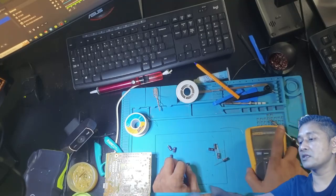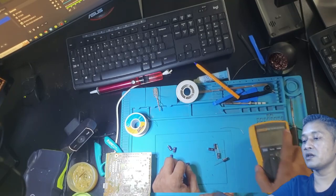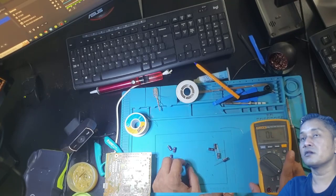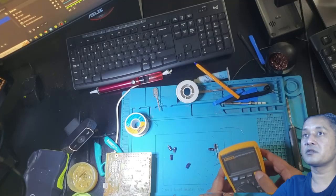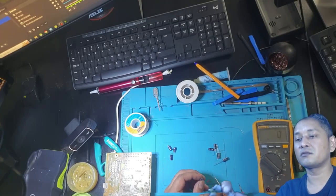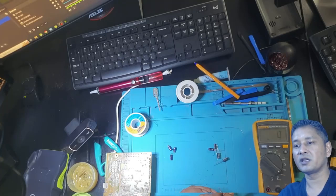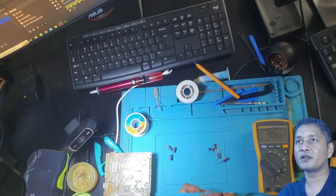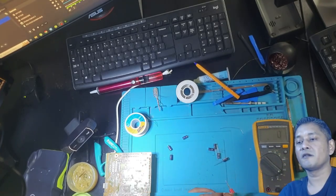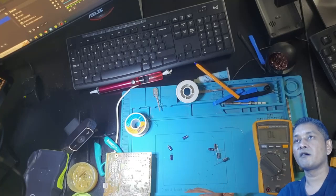I have a multimeter here. My multimeter does have a capacitor tester. You can see it's on caps mode. Look, their reading should be 220. 511, 496, 481. This one is not right. 452.